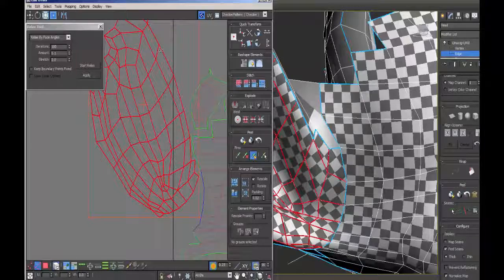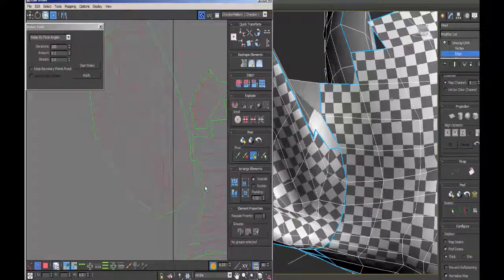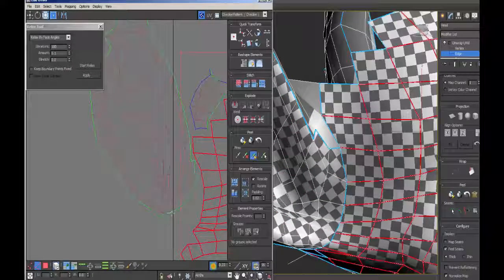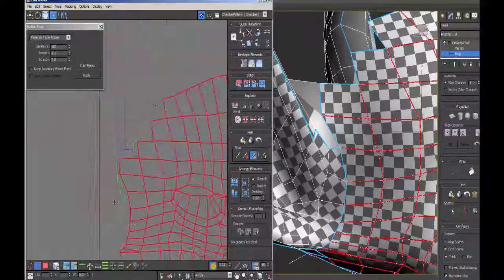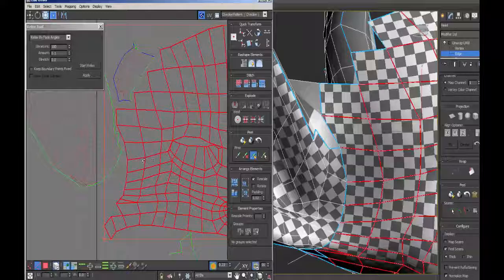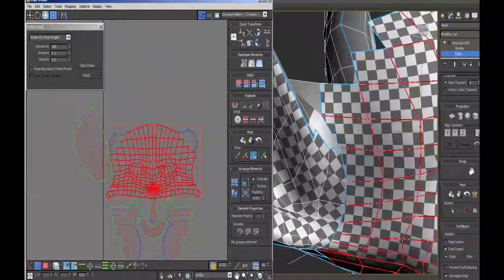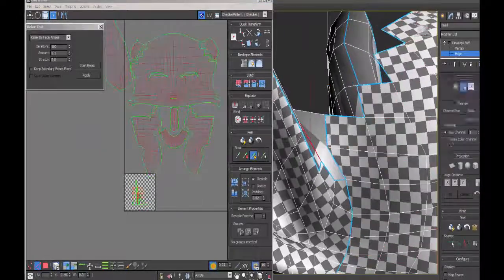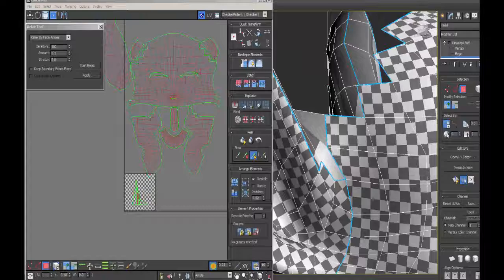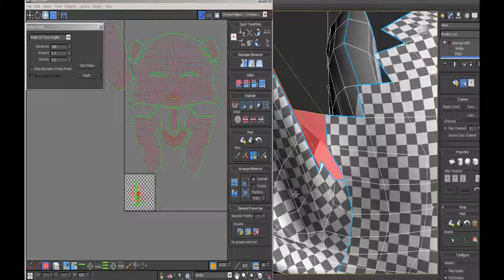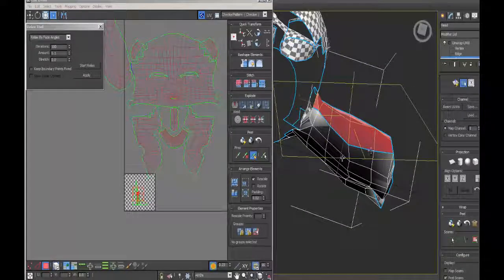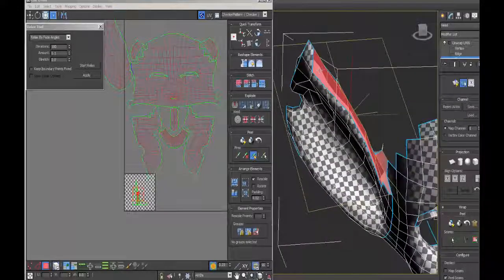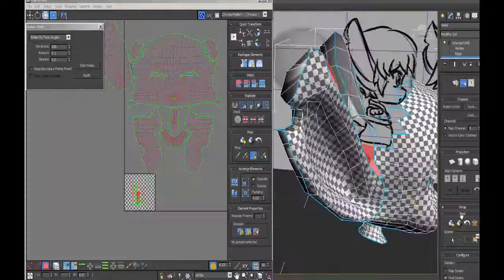I don't want to tip it too much because I don't want to waste a bunch of space. So I'd probably just bring these edges and these edges gradually closer together, stitch them, and then do another relax to kind of get everything to look nice. And then you'd have the ears attached right to the sides of the head, and you can paint across there without any seams. Just kind of showing what you can do. Let's go back to face or polygon, grab this back one here, expand. So I'm going to stitch this one onto here, or actually I'd probably better to stitch it onto the front.